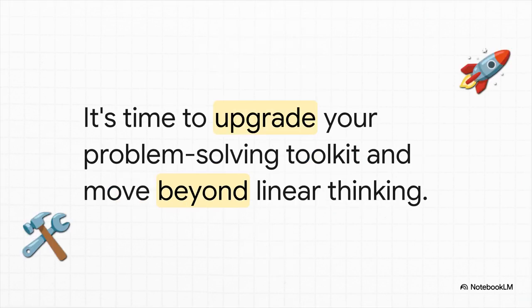Look, the world we operate in now is just way more complex, way more uncertain. So to get ahead, we have to think differently. We have to move beyond that straight line A to B thinking. So, what we're going to do here is give you a kind of strategic overview of a much more sophisticated set of tools, and we've grouped them into different drawers of a mental toolkit.